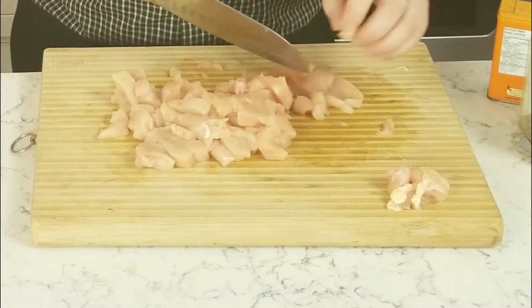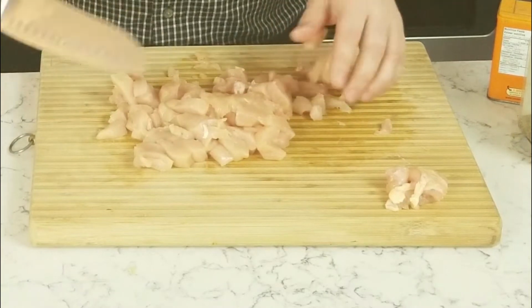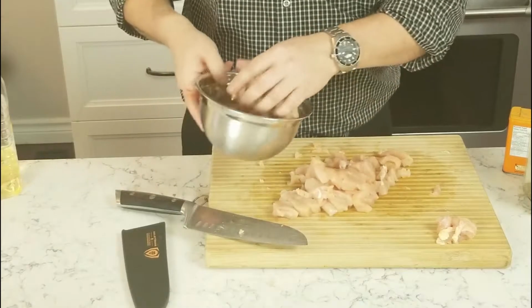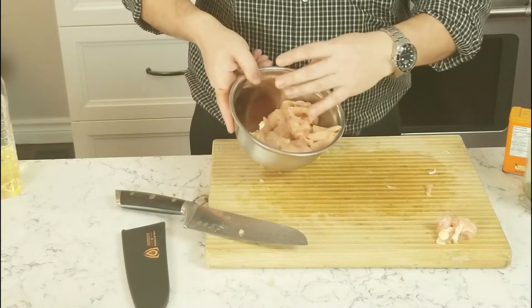I happen to be partial to breasts on the other hand, just because I guess I'm more of a breast man. Not that way. I mean I am, but I just, you know what? Well, we're talking about chicken right now, not that.